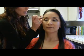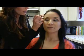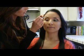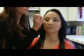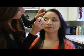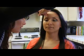Then bringing it down and making a nice sharp point. Right here is where you're going to twist the brush to give it that slight arch. And you can see where her eyebrow is naturally, so I'm following that same line. Then over here, we're going to go kind of light. I haven't picked up any more color. And just kind of making a line under here. Now we're going to flick the brush up so it's not so strong. We don't want it to look boxy.